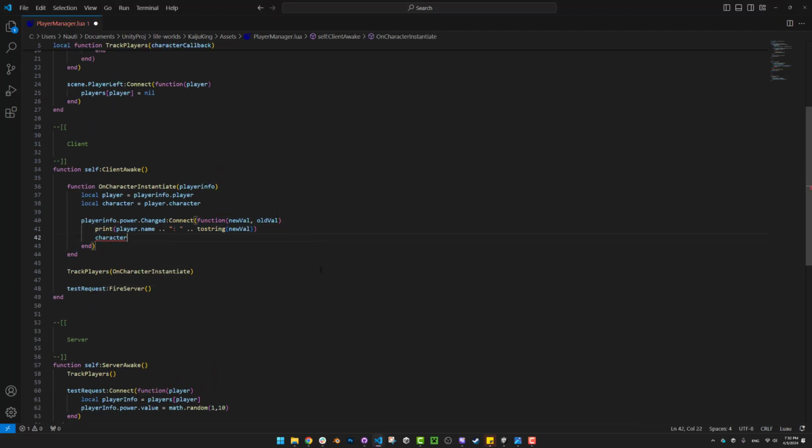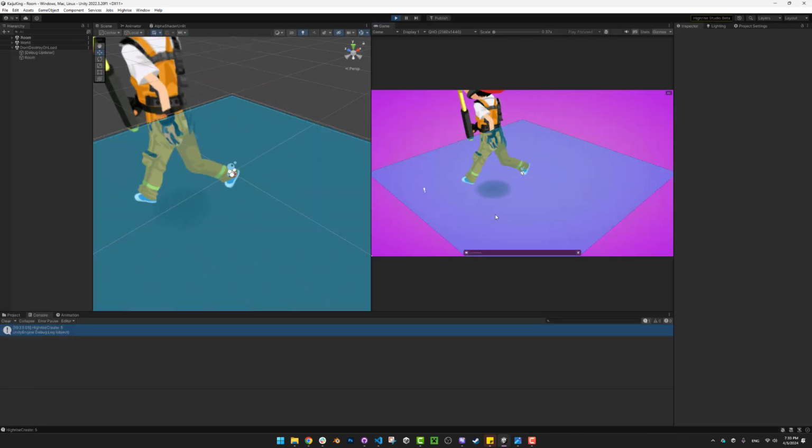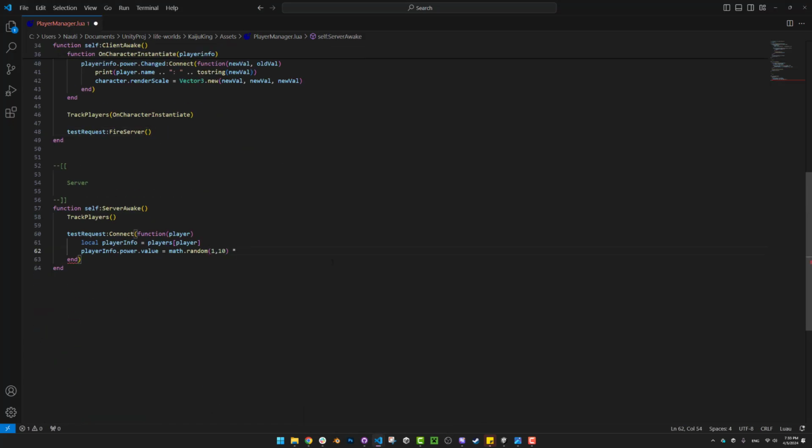Now we can take our character and set its render scale to a new vector 3 based off the power value. And we can just add some math to clamp the new scale between 1 and 2.